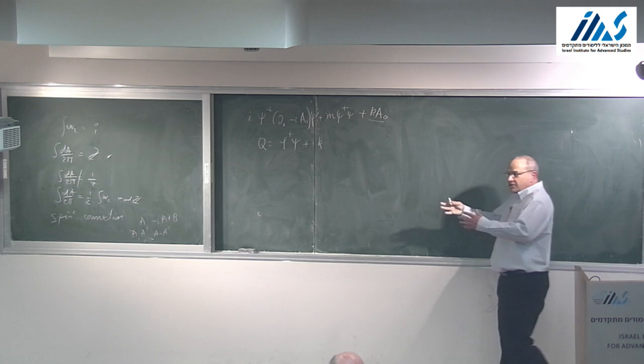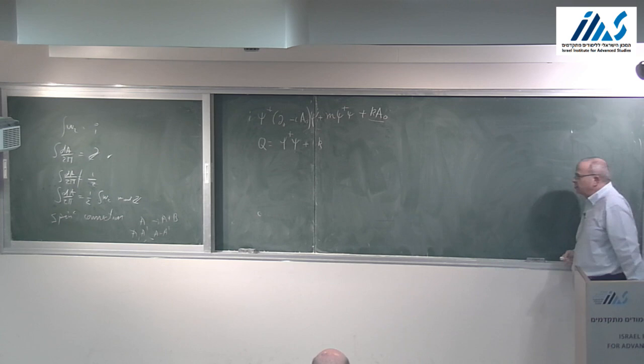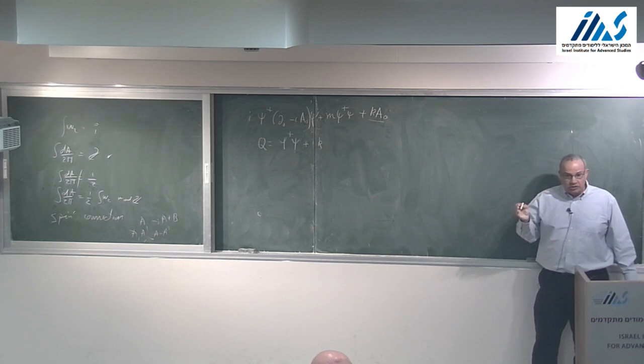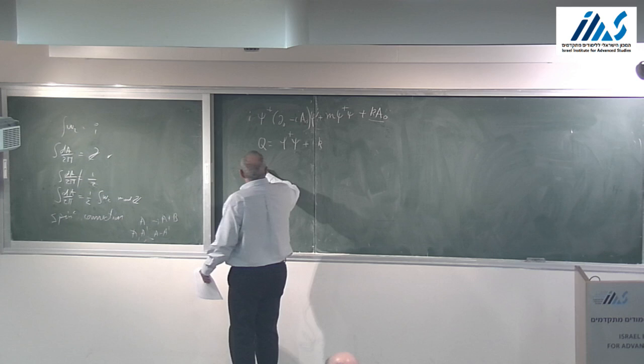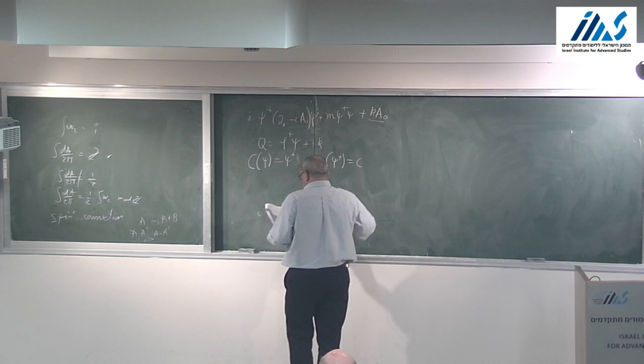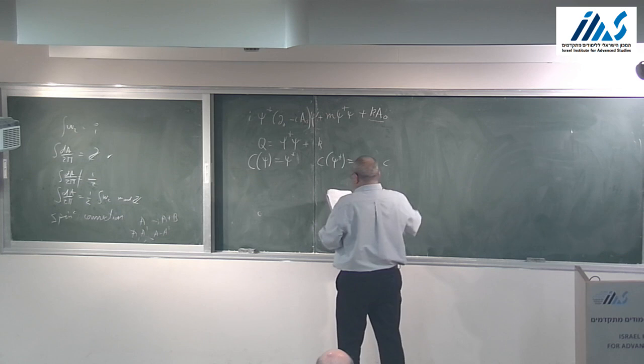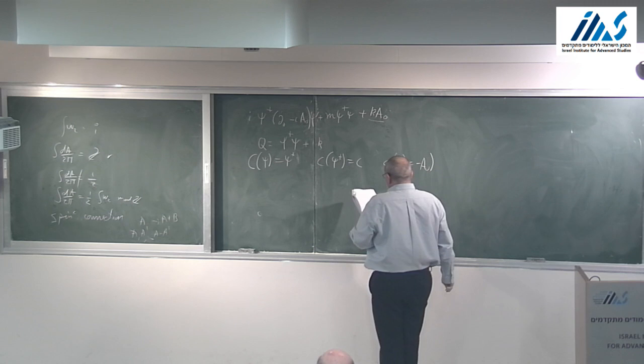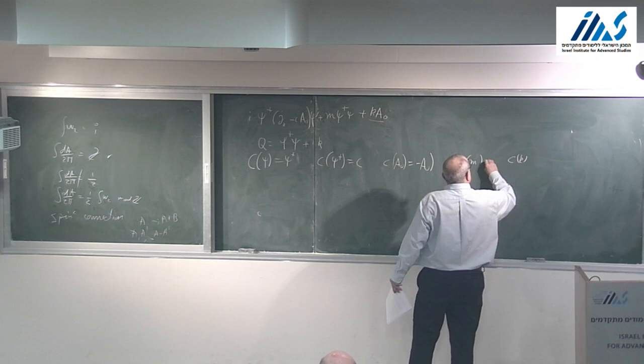We also have some discrete symmetries, and I'll make a big deal out of the discrete symmetries later in the course. So let's get the discrete symmetries straight. There's charge conjugation that maps psi to psi dagger. It maps psi dagger to psi. And let me act also on the background fields. So I can say that C on A0 is minus A0. It reverses the electric charge. And I leave it as an exercise for you to find out how it acts on these background parameters.